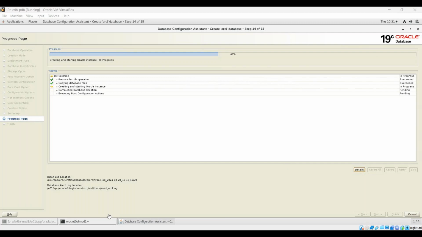Yes, we can download the Linux version from the Oracle side or from Oracle eDelivery. The eDelivery side requires an account. If you have an account, then you can download. An account is a must. You can create one with your personal mail ID and download. I will show you in the workshop.